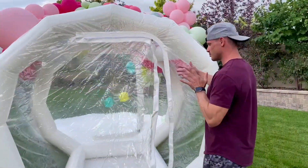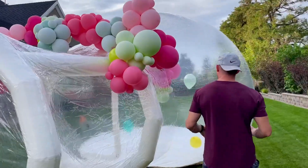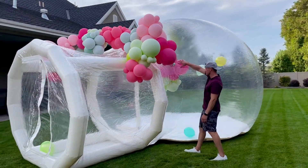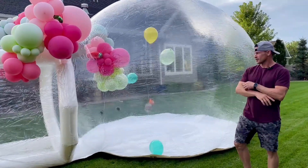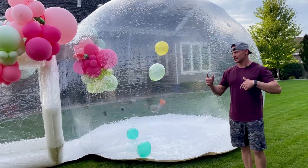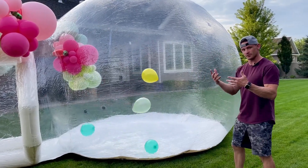You've got the zipper — as I already said, you would close this, then go in there and vice versa, to be able to keep all that air so you don't always have to keep inflating and deflating. It just makes it a lot easier. You've got one of the balloon garland things hooked up on the inside right here. Pro tip: if you inflate these balloons with helium, you can have tons of balloons in here going like crazy, because the air won't have to work as hard to move the balloons around.